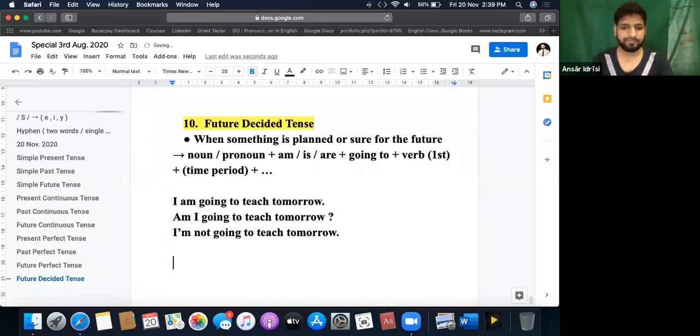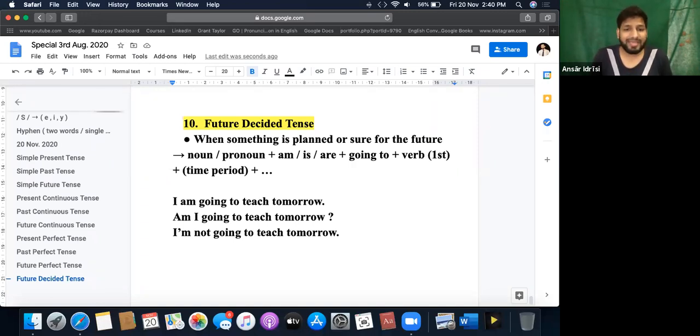Is that clear? Yes. So ma'am, if it has been said like this, I don't think so, but if I have said so, I'll be checking out the recordings once again. You're talking about future decided tense, right? So I'll be checking out the recordings and we'll see if I'm right or wrong. If I ever said it by mistake, I apologize for that. I'm really sorry if I said this one unknowingly.